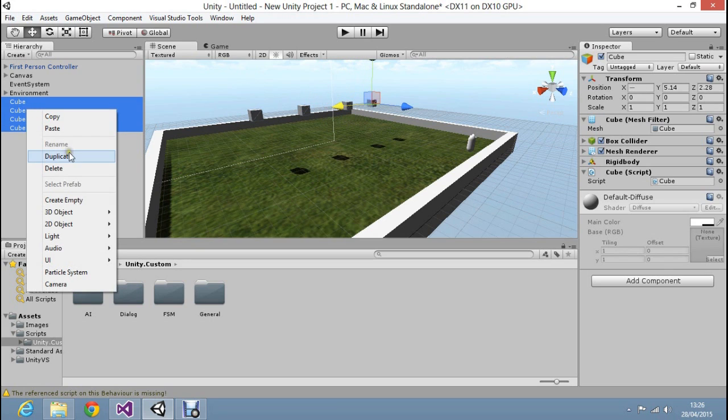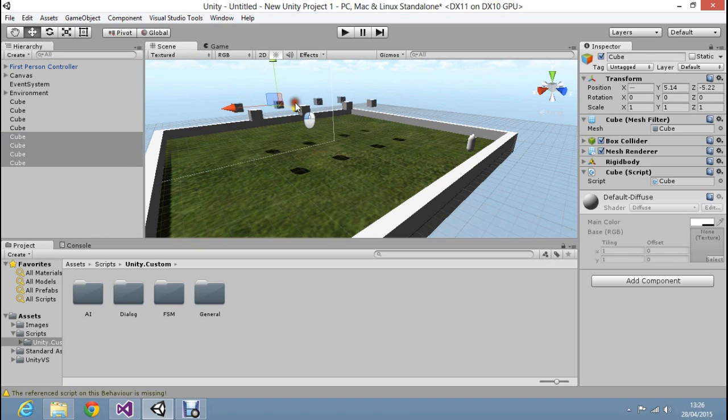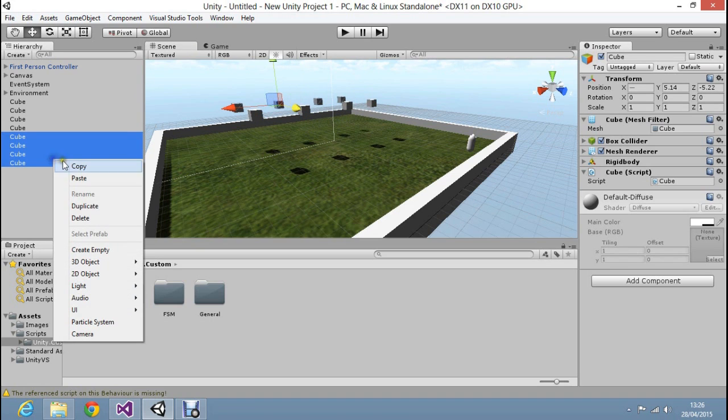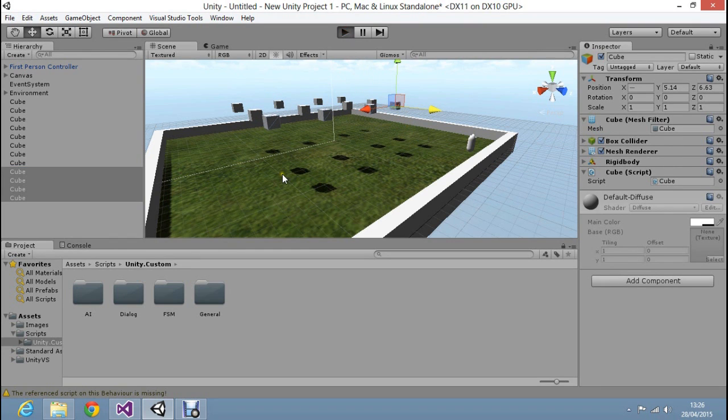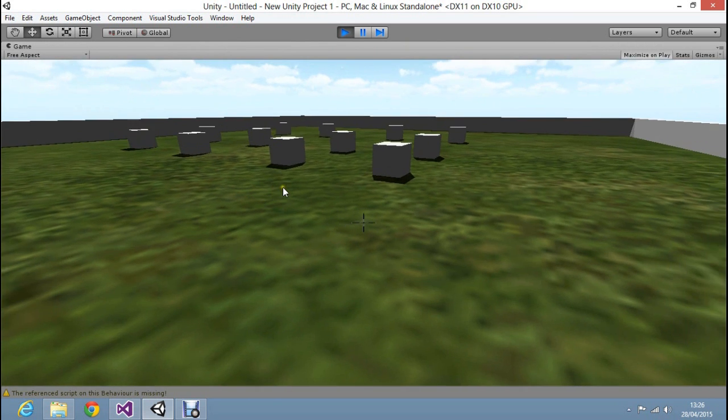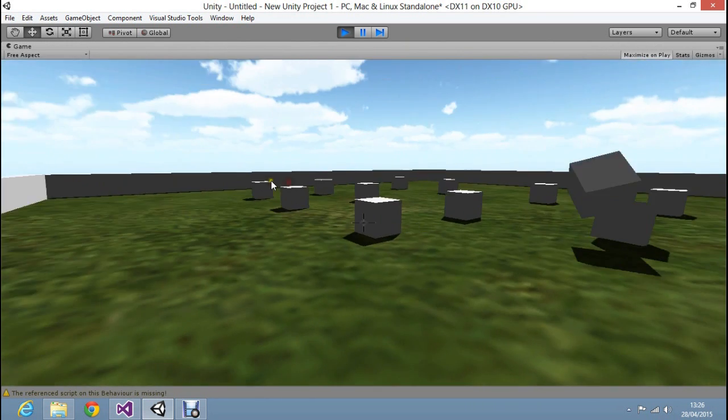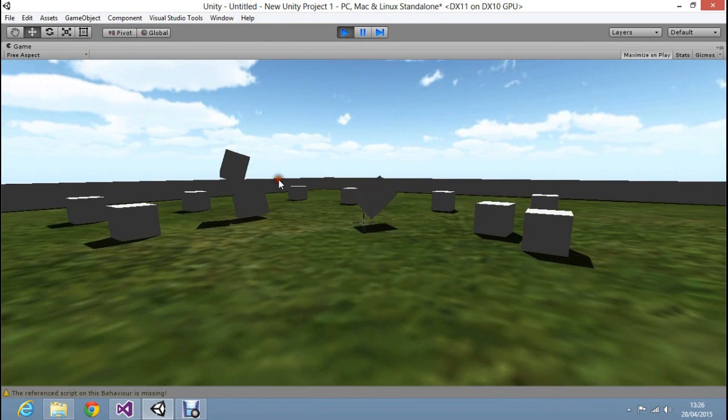We'll get all of them, duplicate them there, and we'll duplicate them again. We can now, we're hitting each individual one as we would expect.